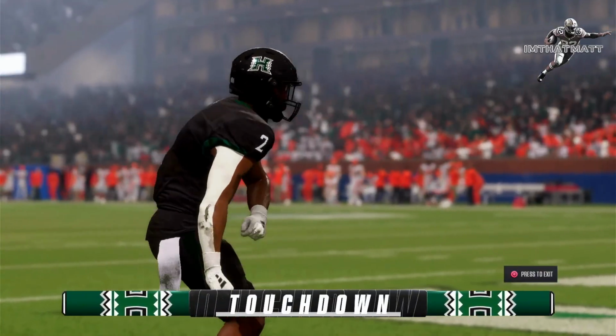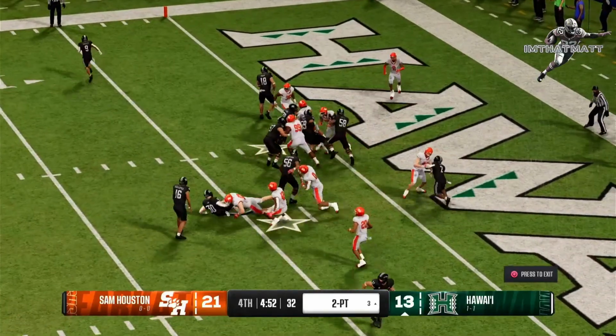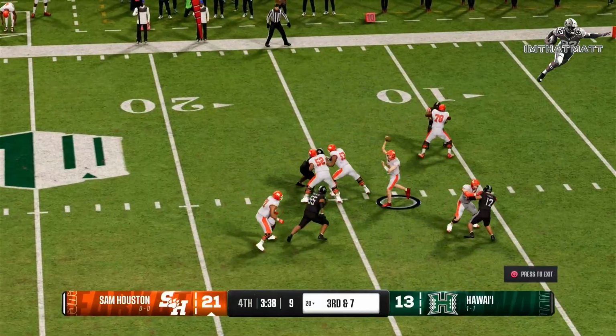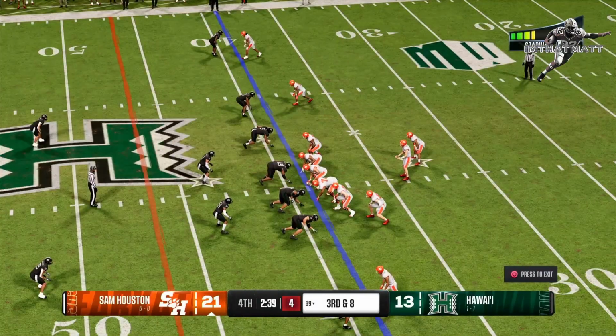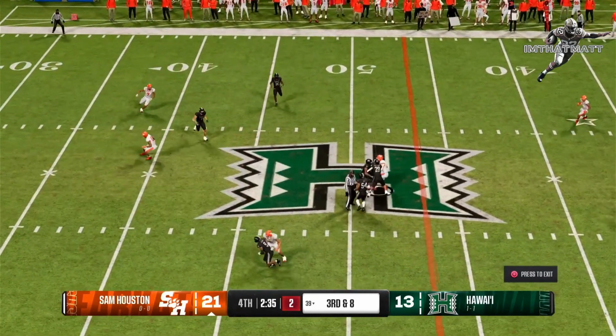Now, for some odd reason, we end up going for a 2-point conversion when we didn't need to, and we get stuffed. So that was a bad choice to do in that situation. And then Sam Houston, 3rd and 7, converts. Here's another 3rd and 8 conversion. And of course, they're going to convert that.